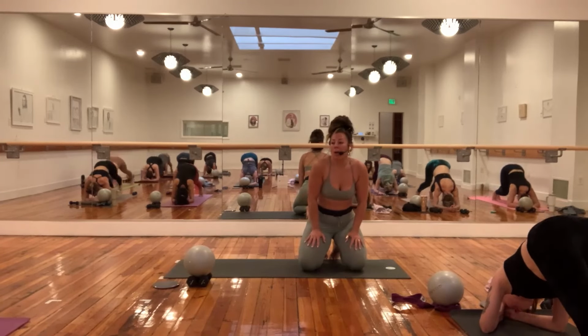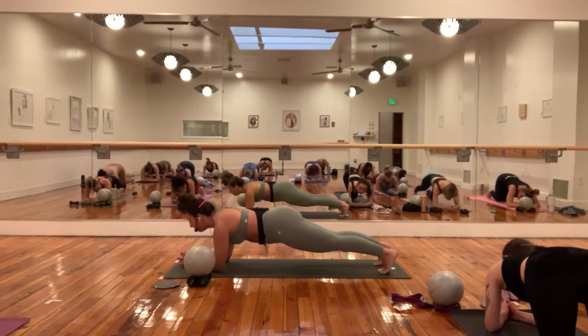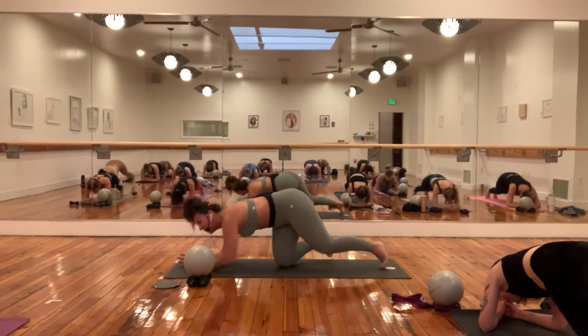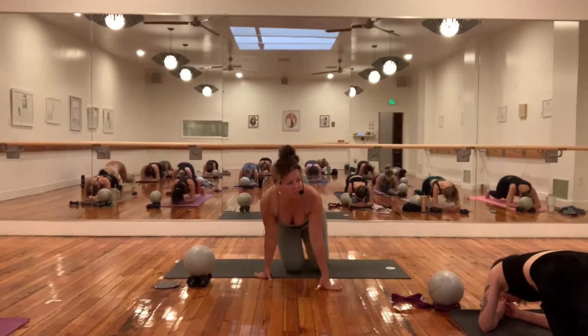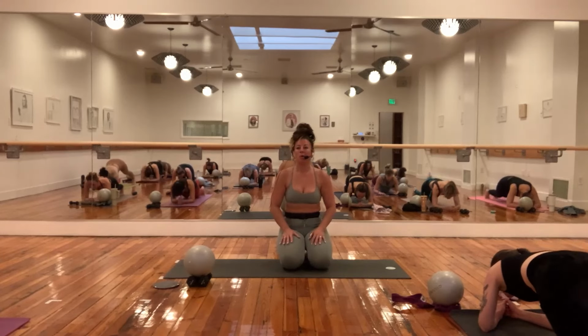2, 3, 4, lower. Stay here at the bottom, double knee tap. Both knees tap, both knees lift, both knees tap, both knees lift. Lower and lift. Lower, then lift. Just 4 and a hold. Just 3 and a hold. Chin up, everybody. 2 and a hold.